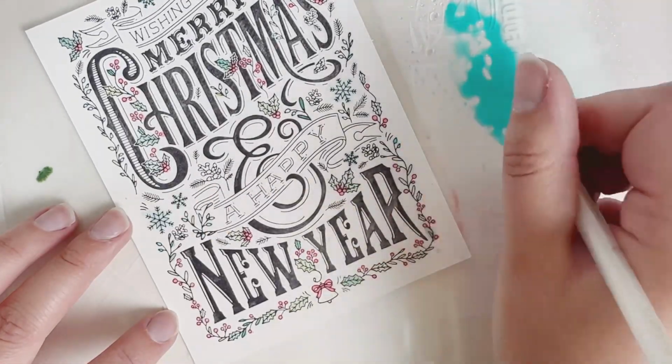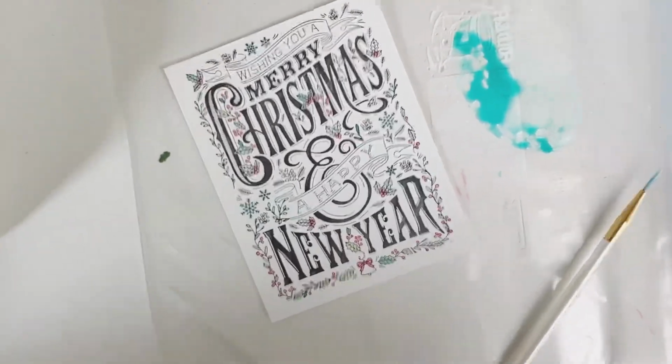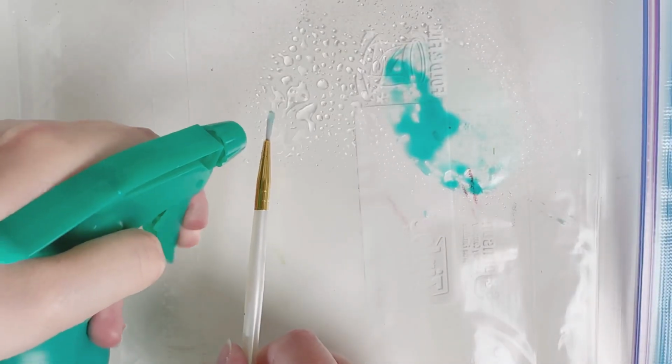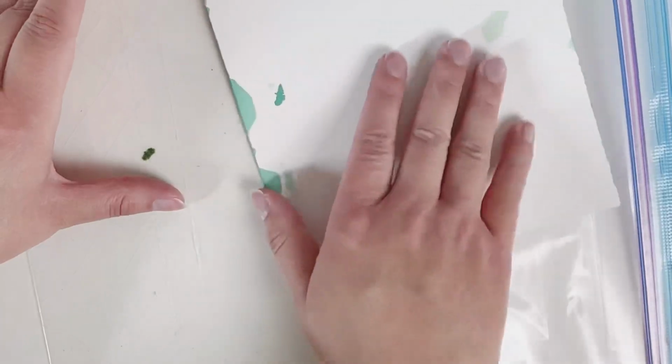And now I'm going through on these buds, and I decided to color them blue. It's just to have a little more differentiation between the green and the red. So that's looking kind of cool. All right, so this is how I clean my paintbrush off. I just spray it until it's clear and then wipe it with the paper towel. I'm going to add some of this blue on here, see if it'll take any of that. Looks good. I like that. And then again, just wipe this up.